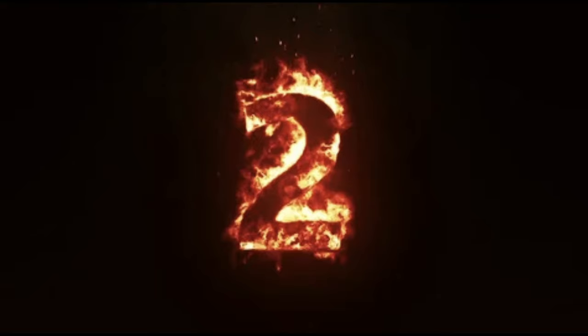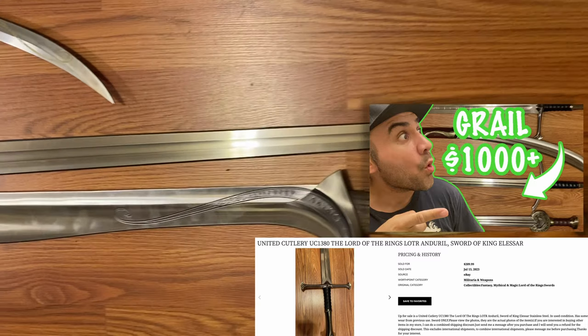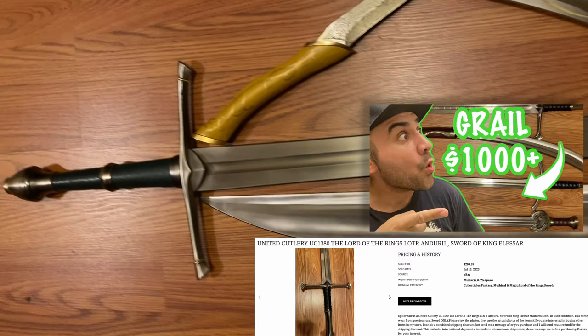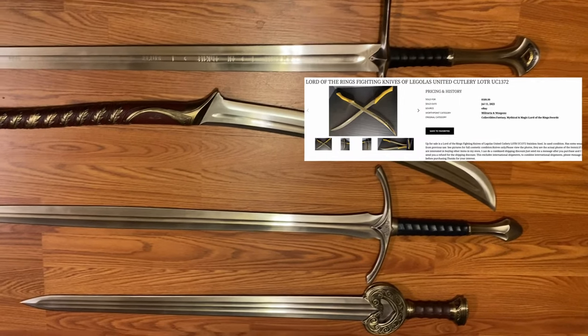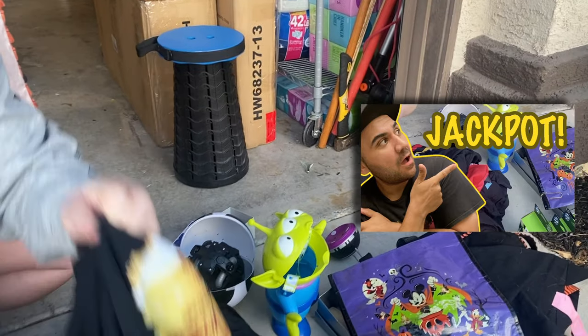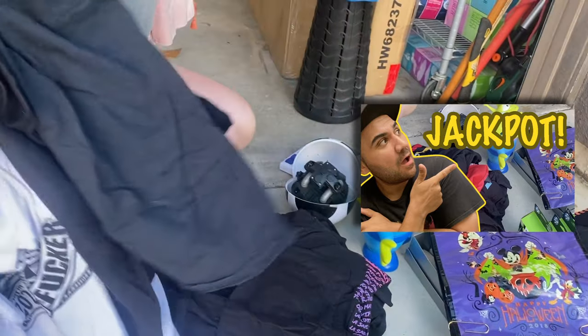Number two is a split choice between two videos. The first is the Lord of the Rings find — I went to a garage sale and they had a bunch of Lord of the Rings swords and a Game Boy. For all the swords and the Game Boy I paid $155. The swords were over a thousand dollars in sales, and the Game Boy sold for about $50. I learned a lot — United Cutlery is definitely something to be on the lookout for; I had no idea about the value of those swords.